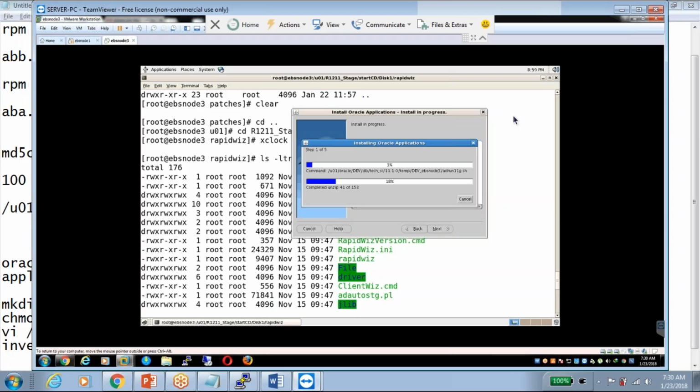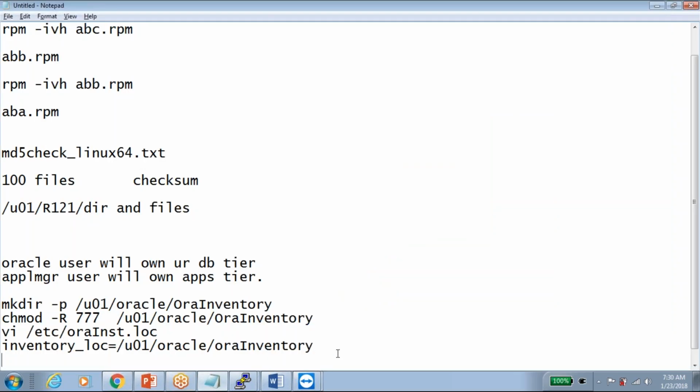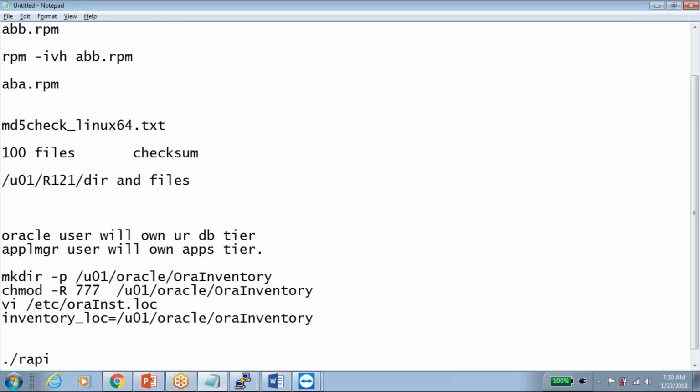What we can do, we can use the option -restart. So say rapidwiz with -restart. It will read the configuration file and it will start from where it left.